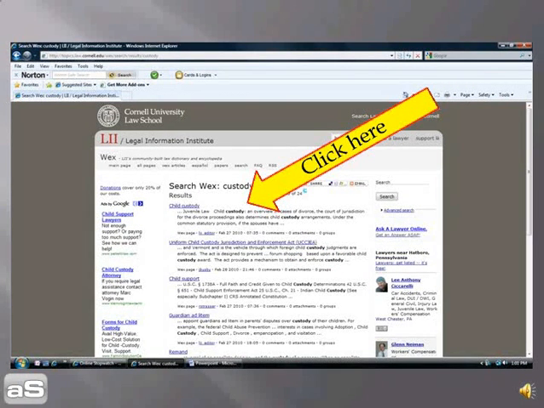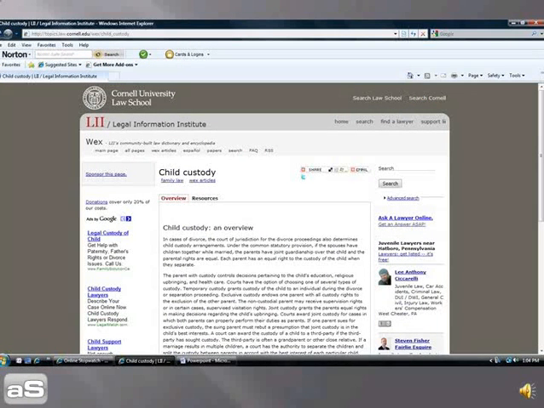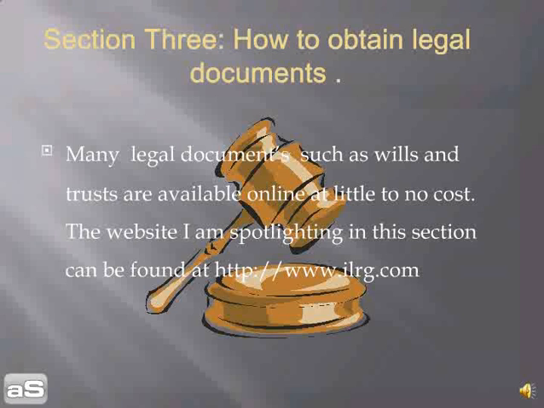Your browser will navigate to a new screen with entries related to the search. Click on an entry and you will be brought to an overview of the subject. The WEX Online Encyclopedia is a good option for researchers who do not have access to a traditional law library or a paid online subscription.